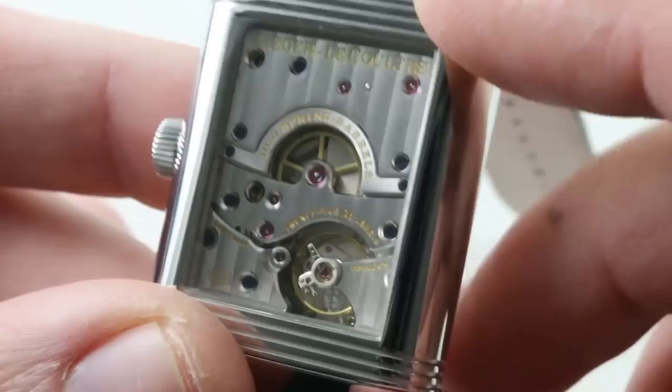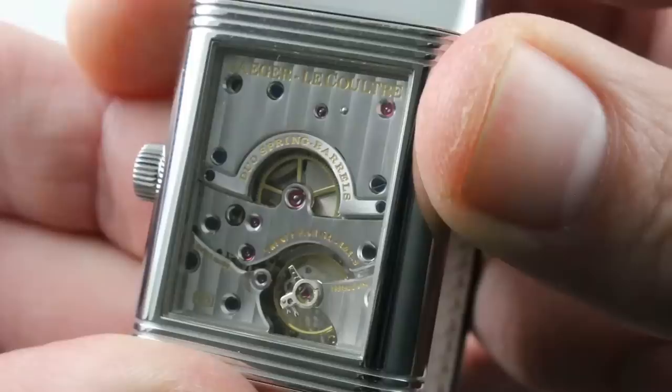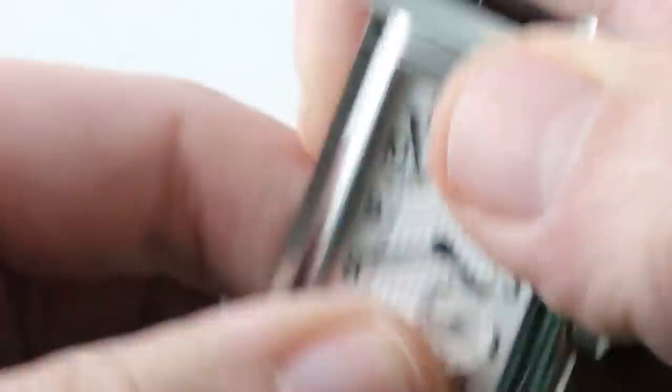It's not a hand-laid Côtes de Genève, but there's a handsome machined bevel, and you'll appreciate the use of true kiln-fired blued screws rather than chemically dyed blued screws — this is the real thing right here. All of it 30 meters water-resistant, descended from the great Caliber 877 in the 70th anniversary Reverso. A wonderful way to waste time when you are in a meeting. The reversible case remains one of the signatures of the watch and among its most beguiling features. If this one speaks to you, you can see it and make it yours on The Watch Box.